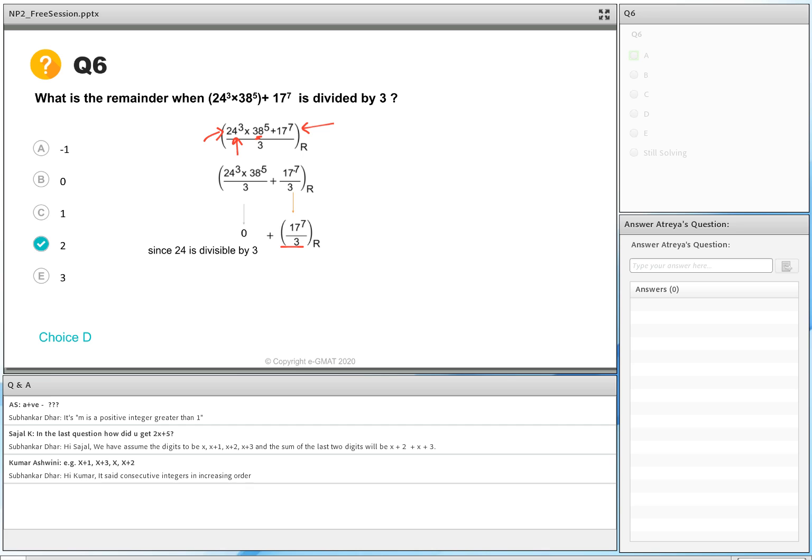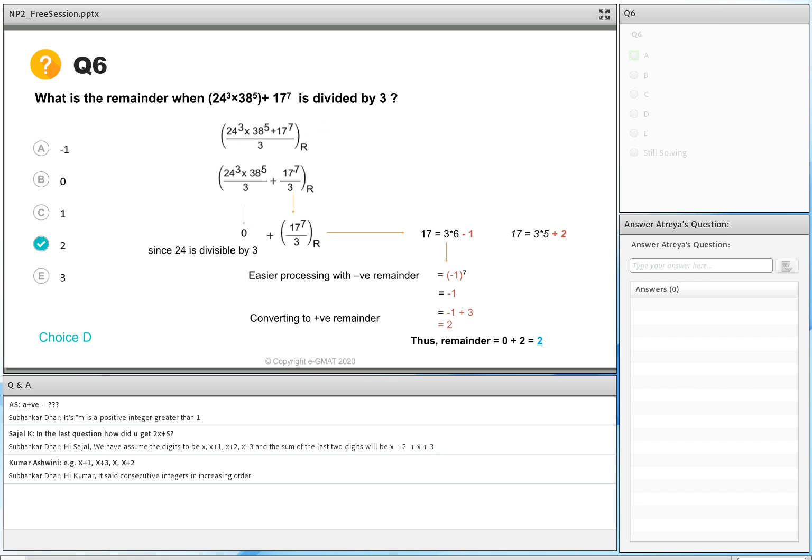Now let me open the answer presenter's question poll, and I want you people to tell me what is the remainder, positive, negative, whatever you use to solve this question. Please mark your answer in the question pod. What did you take? What is the remainder when you divided 17 by 3? So a few people took 2, a few people marked 1, a minus 1 as well. So I'll end the poll here and let's see what difference the entire scenario creates.